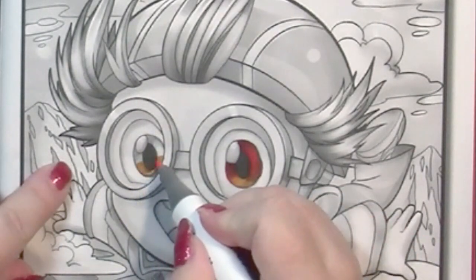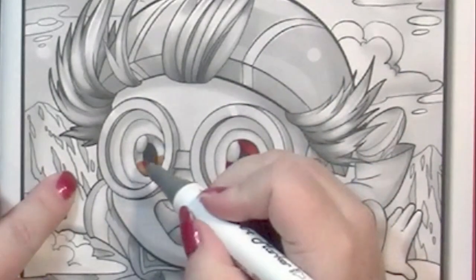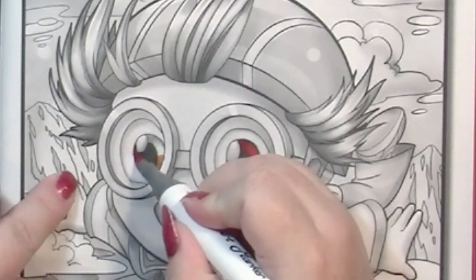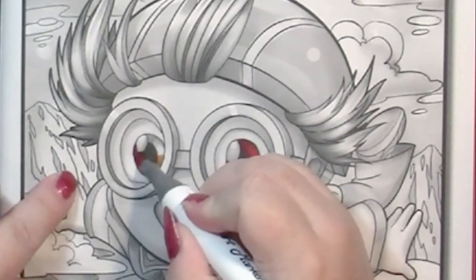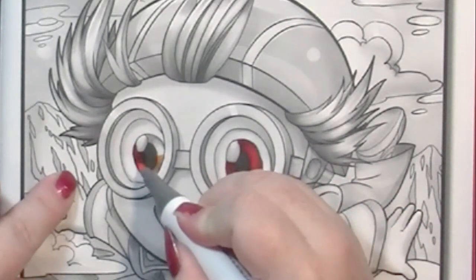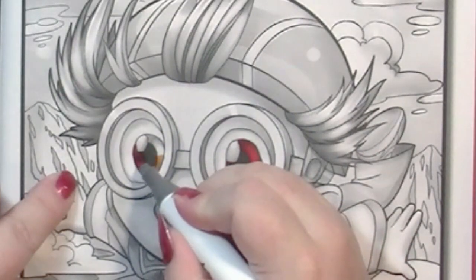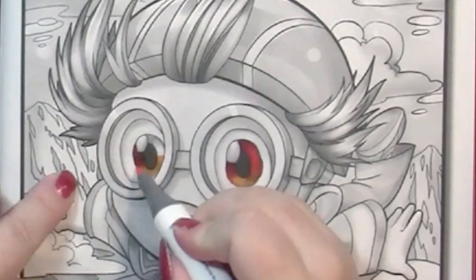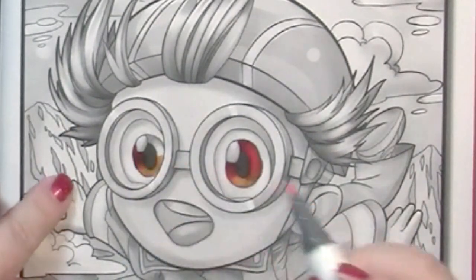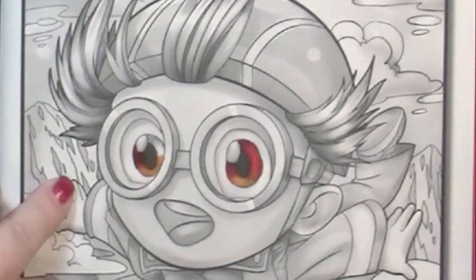Yes. And the dark, I went out of the lines a little bit there with that red. Oh well. I'll cover it up when I get to this picture. Okay, so blend in. Blend up. Okay, don't need a lot of the dark color, so I'm pushing up when we're doing light color into that. And I think we just need a little bit more red.